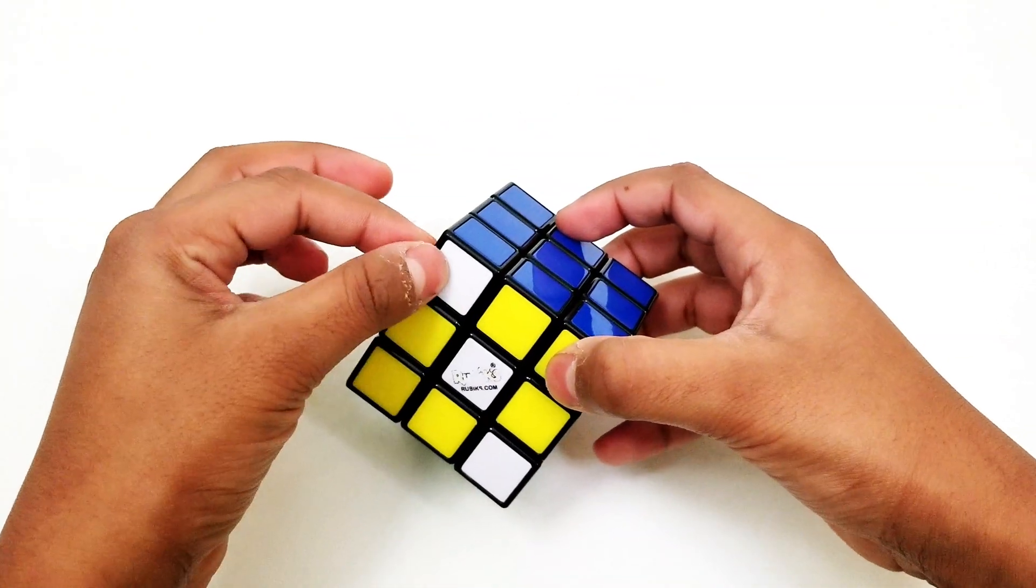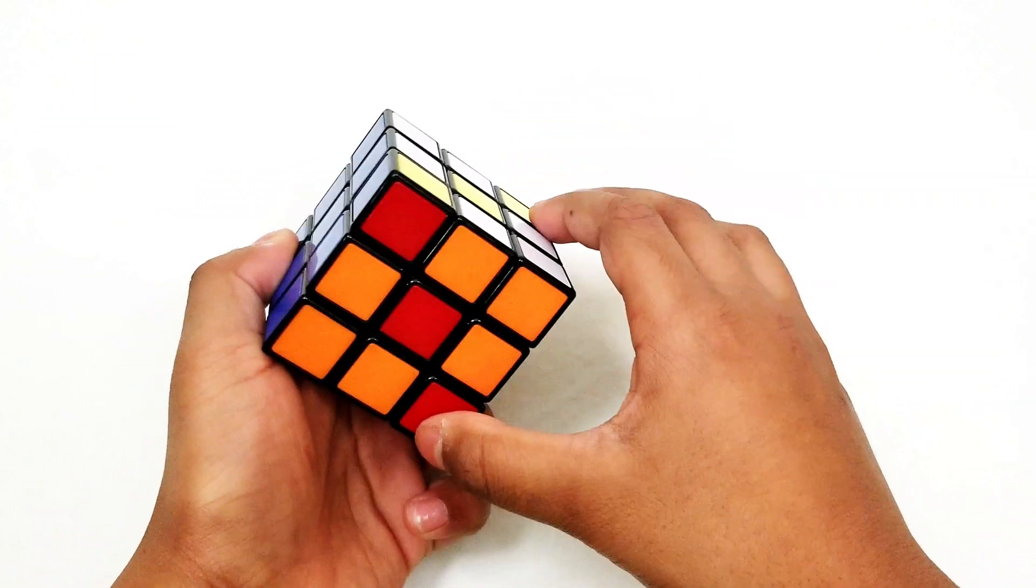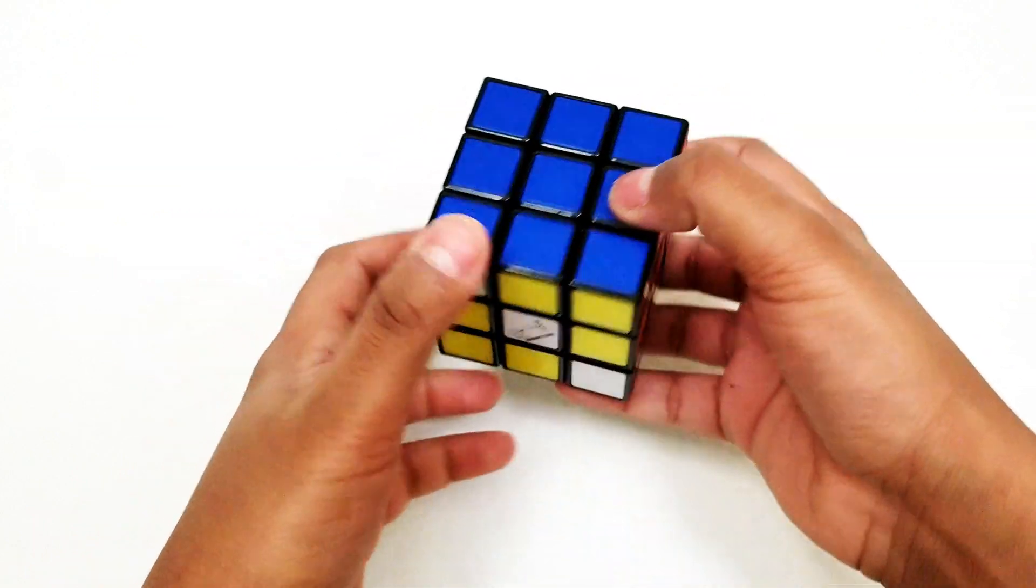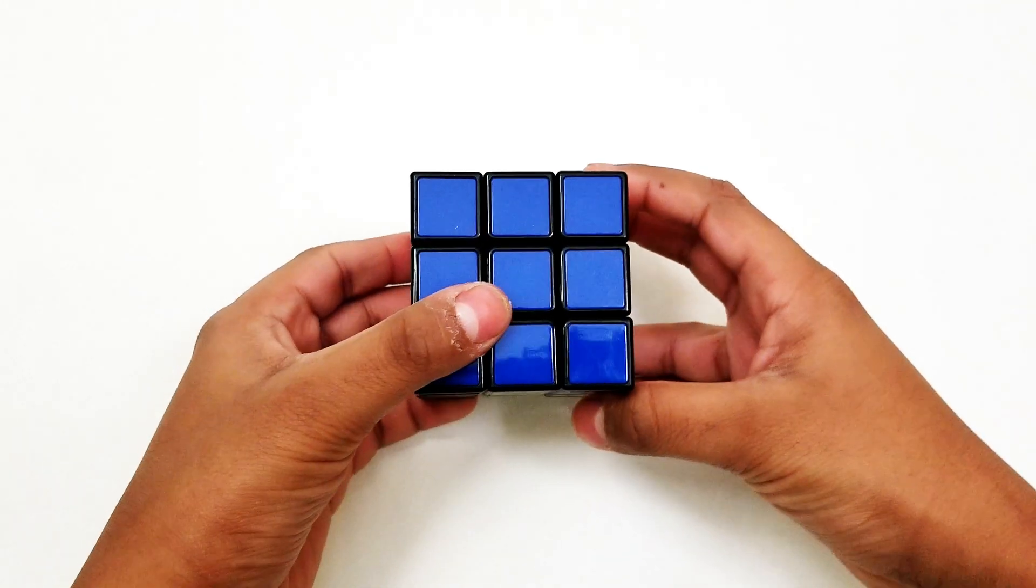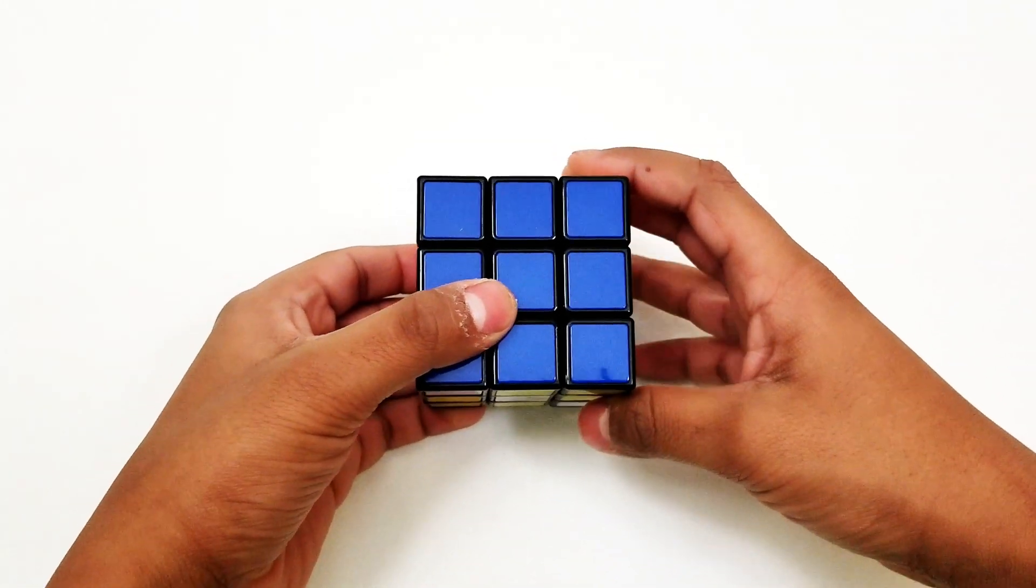To fix the cube to its original form, you will see two connected points on the staircase pattern. Make one point on the lower left and one on the top right. After you get this setup, do the same algorithm as you did to make the pattern.